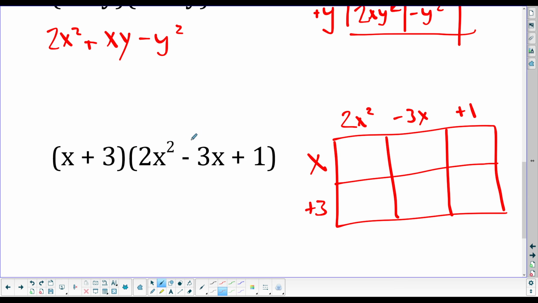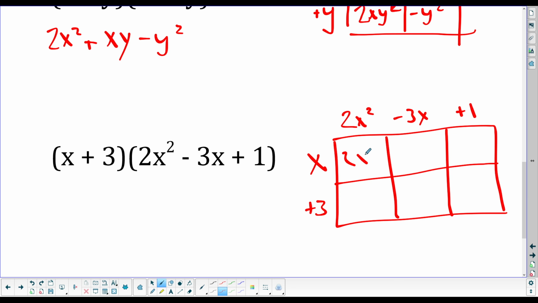Now, I chose to put this along the top. I could have flipped that and written it down along the other side. I also wrote these out in the order of their standard form. I can write them in any order I want to, just as long as I keep those signs with the numbers, and as long as at the end I do a good job of combining my like terms. So I don't need to put them in this specific order. It doesn't really matter. So I'll go ahead and multiply these together.